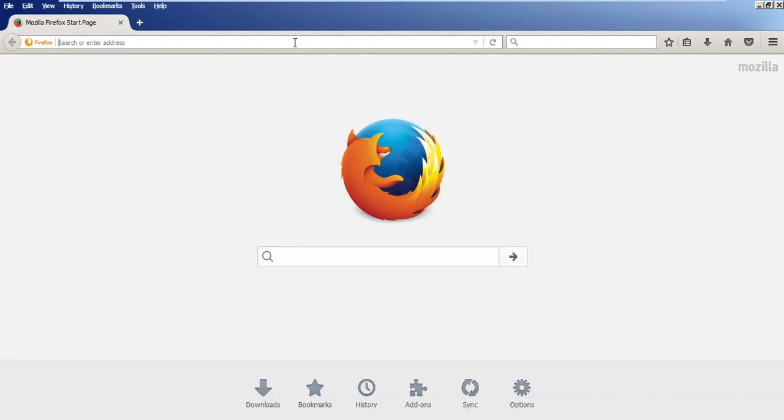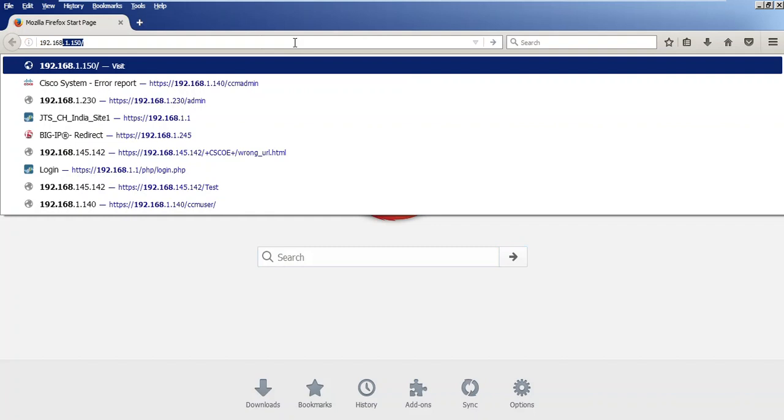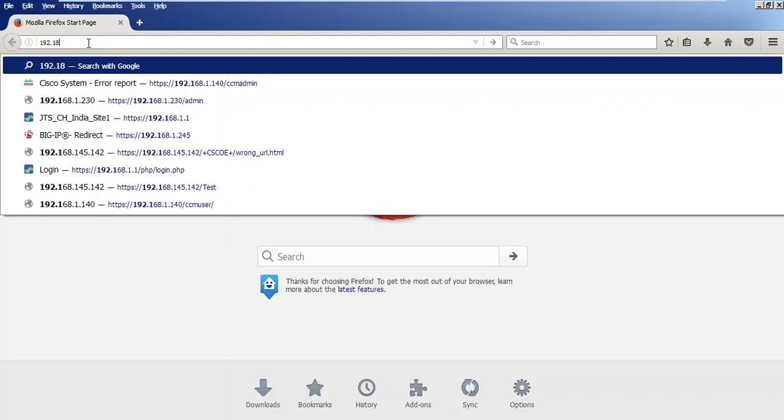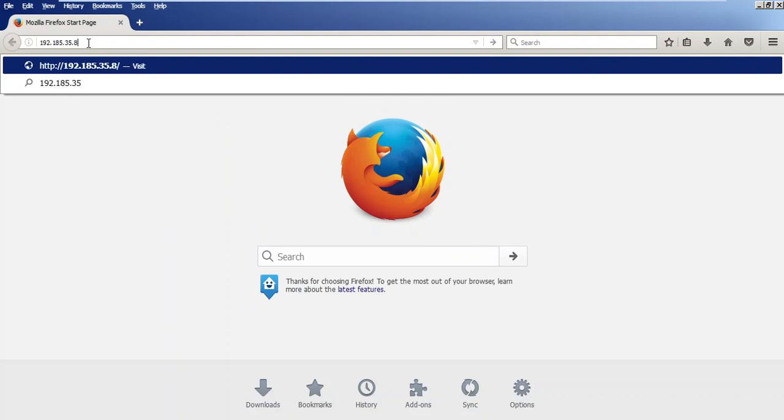So the request needs to be given to 192.185.35.86.